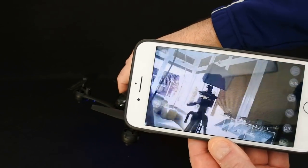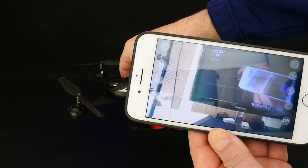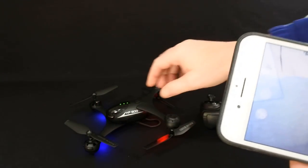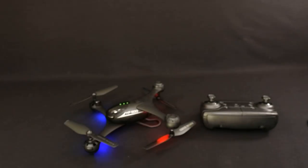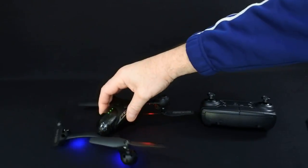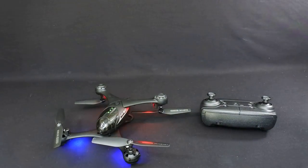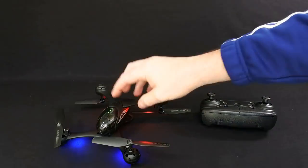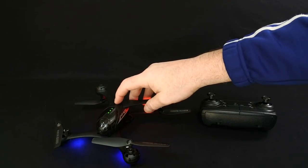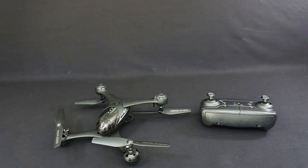And to be fair, the app looked good when I was flying with it. It's not too bad at all. This is 2.4 gig, not 5 gig, by the way. And like I said, the camera is adjustable, so you can adjust your camera up and down. Now, the video footage you're going to see isn't really fair because it's not a good representation of it. You'll see the quality doesn't look bad, but the fact that the quad is all over the place is simply due to the fact that the wind is horrendous and it's far too small to fly in this kind of wind.